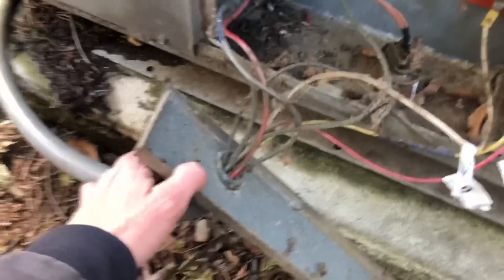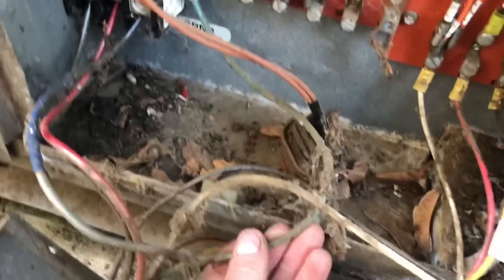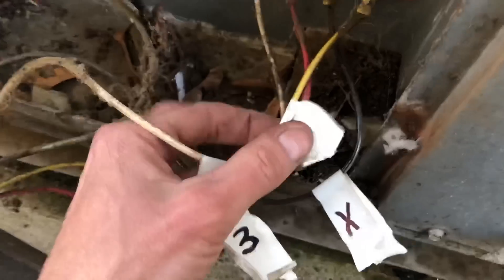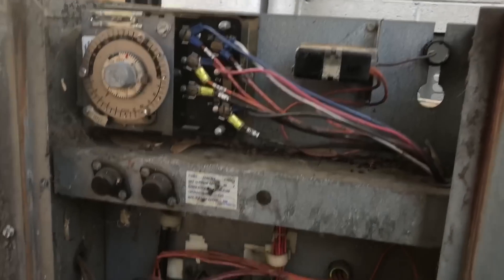We've got a disconnect on the roof coming over. There are our wires coming in — we've got our three power legs: black, red, and blue. We've got our ground wire, and our wires for our terminals that will be for our defrost — N3, X, and 4. What I do is just label them with some tape and take pictures, because trust me, you can forget and it'll get confusing and it could be a real mess with the wiring.